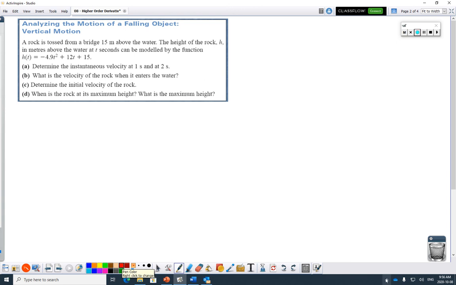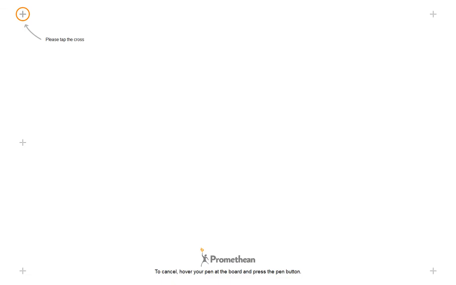I'm going to see if this is going to work. This pen's sort of driving me nuts here. We'll do the quick 5-point calibration here and try and get this pen working a little better.